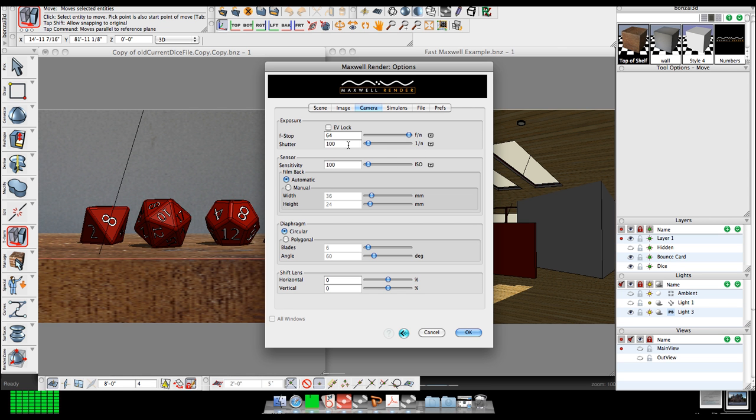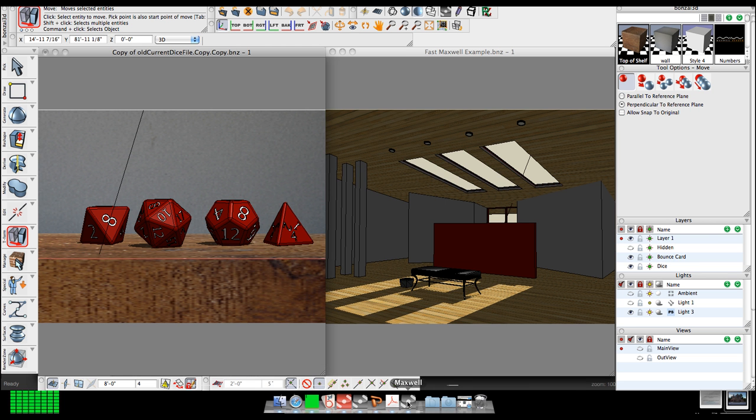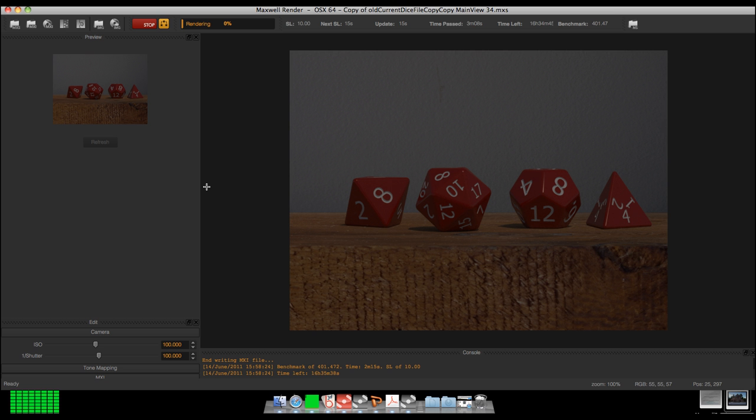Now, shutter is the second slider here we're concerned with. It turns out this one is one that you can set later while the render is happening, so there's not a bunch of need to set this now. I'm going to show you a technique that's used because sometimes you'll need to do more than one render.